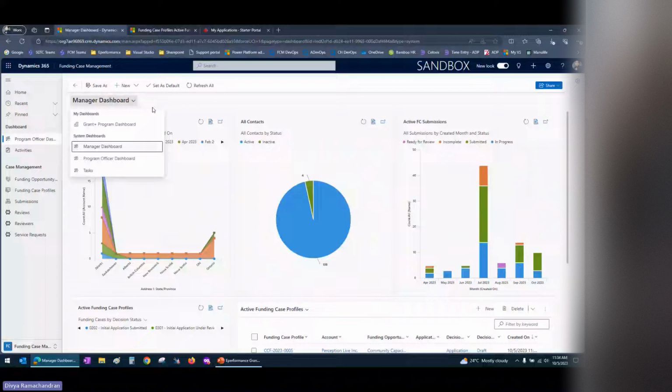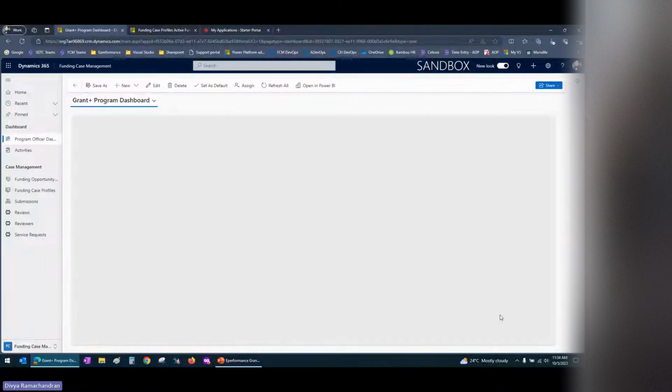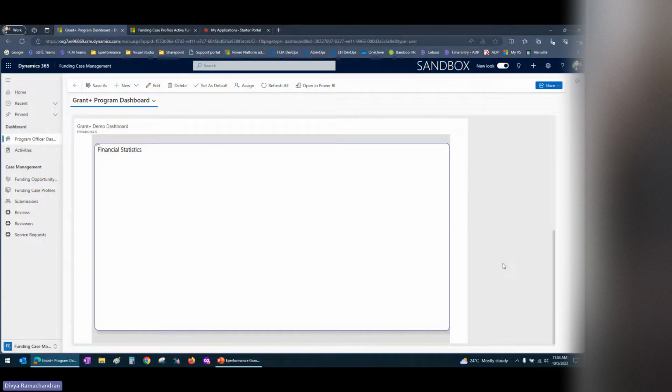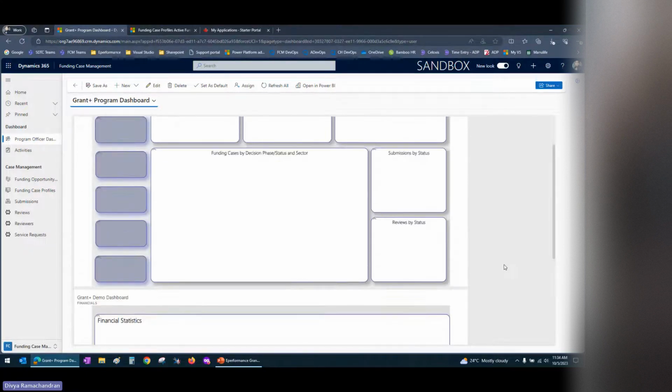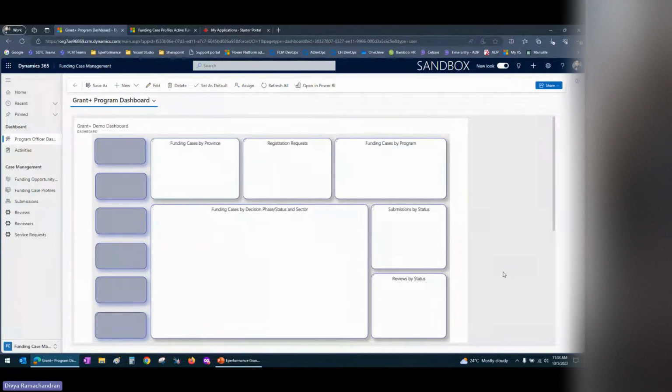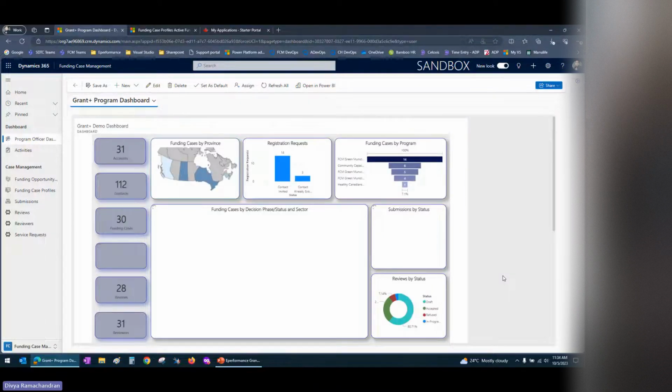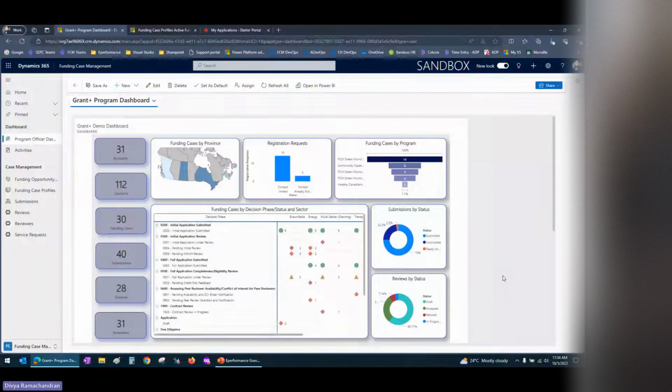Another option is also having Power BI as a dashboard. In this case, we are using a non-licensed version of Power BI, but even with the non-licensed version, it has a lot of amazing capabilities in terms of getting the analytics for the data that you are looking at in terms of your funding programs, your submissions, in just getting the information that you need, and also analyzing and creating trend reports.